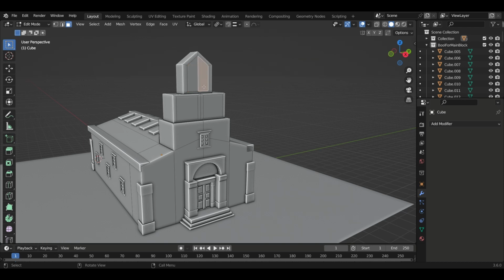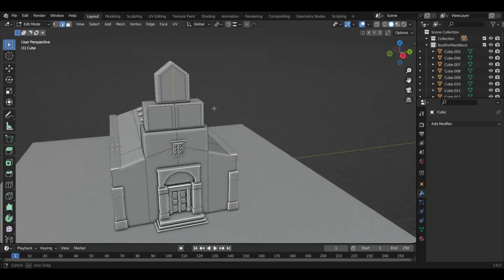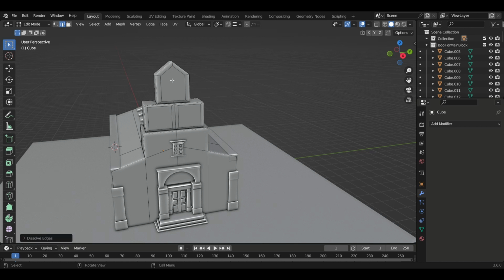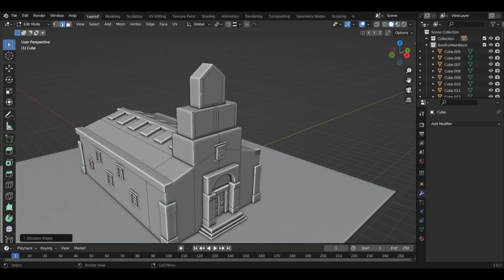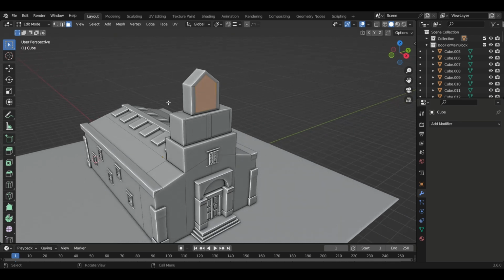Now, activate the edge selection, select these two edges and delete them. Instead of hitting the delete button, because if you do this we will not get a proper shape, we are going to dissolve the edges. That means the faces will remain and the edge alone will disappear. Now this will act as a single face. Previously it was two faces, a face split with an edge. Now we have dissolved that edge, so these two faces have become a single face.